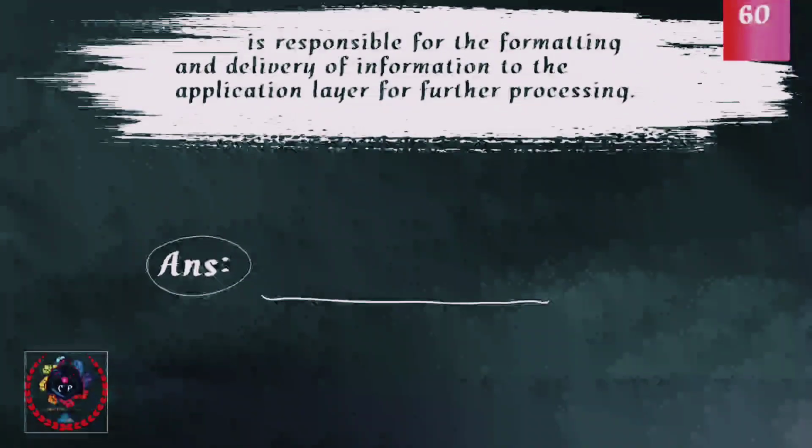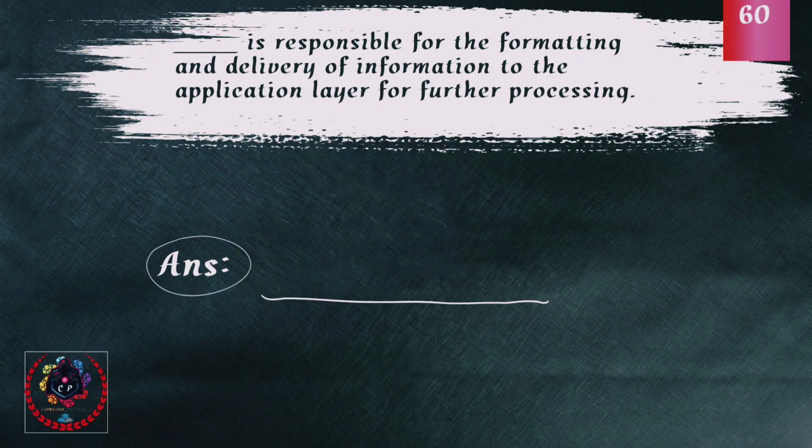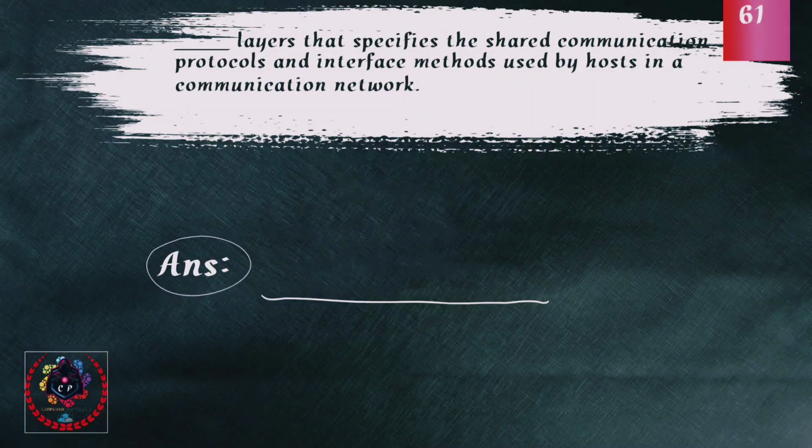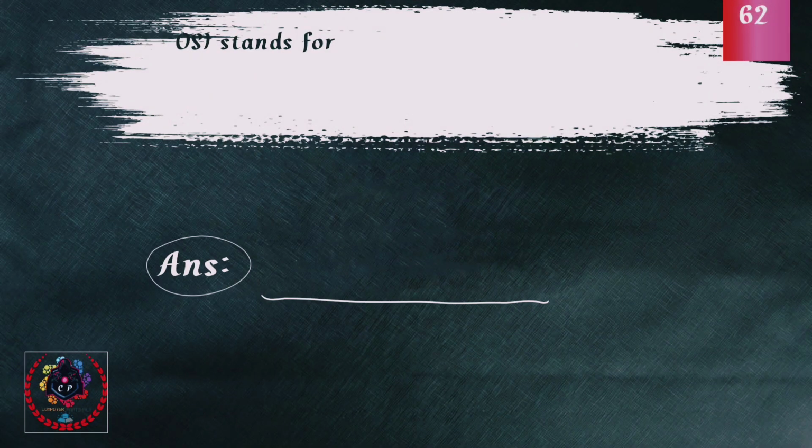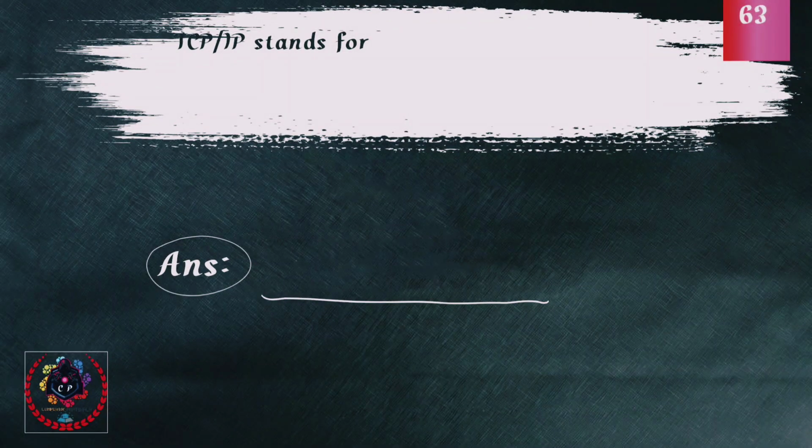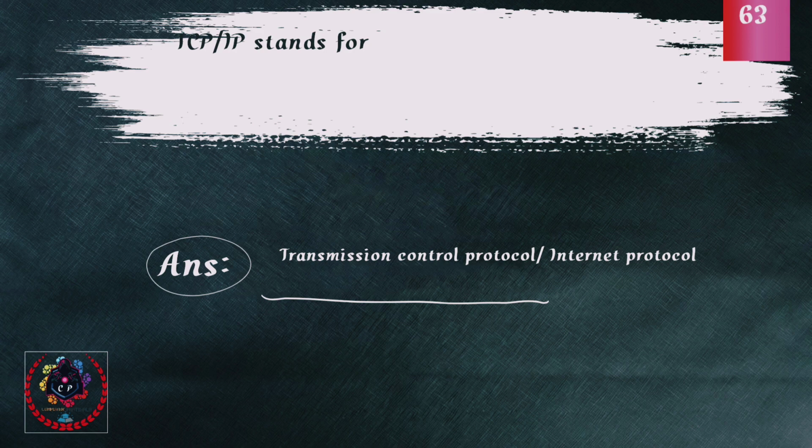Session layer is responsible for formatting and delivery of information to the application layer for further processing, called presentation layer. Layers that specify the shared communication protocols and interface method used by host in a communication network, called application. OSI stands for Open System Interconnection. TCP/IP stands for Transmission Control Protocol, Internet Protocol.